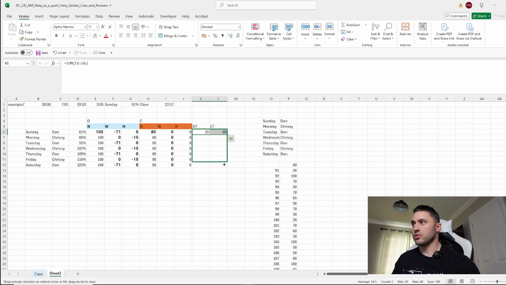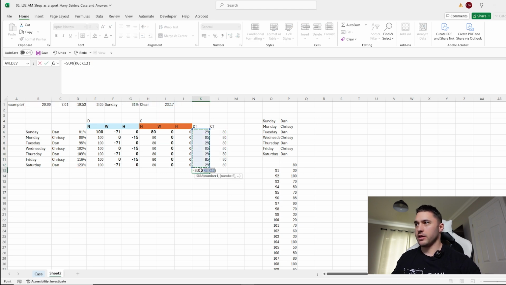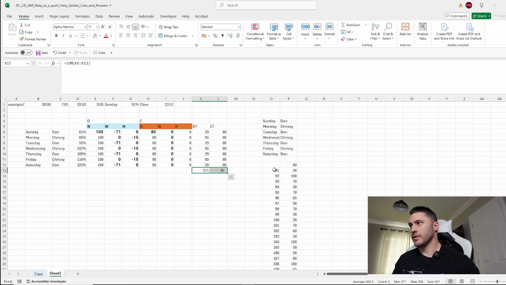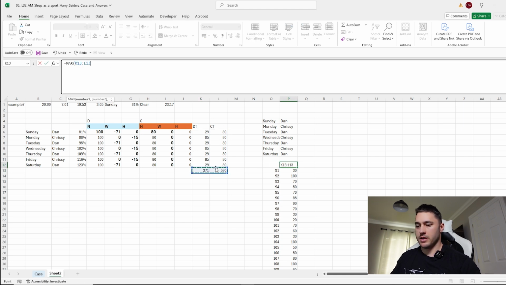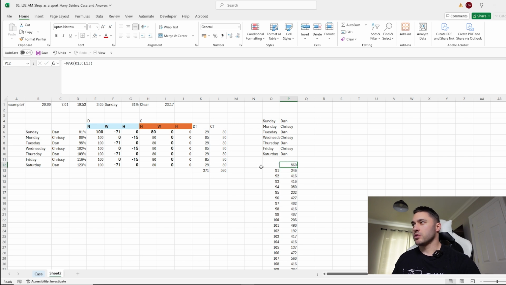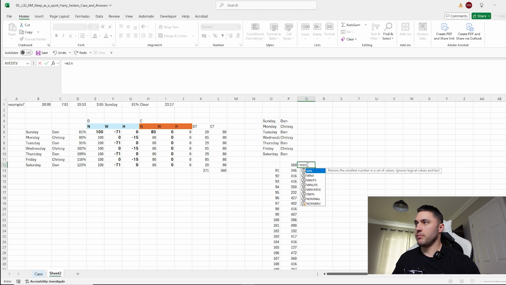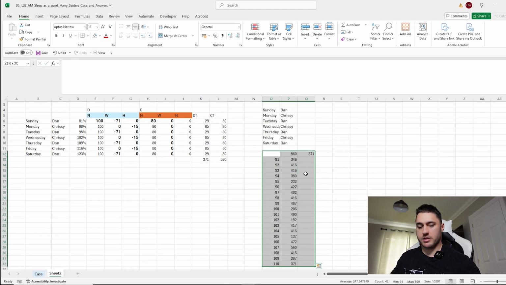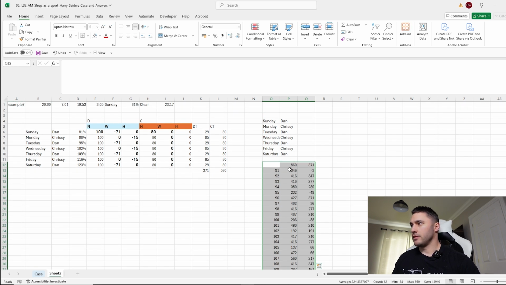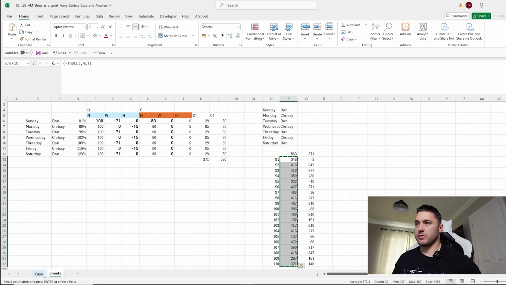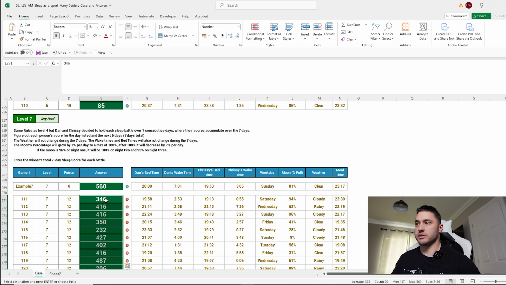And then the scores should be the same. We can do a total on them. And then here we want to say the max of these two. Now, I know the bonus question also asks what the biggest loser's score was. So let's also do minimum of those two scores, and we can do the bonus question at the same time. So hopefully this is correct. We'll see. Like I said, very easy to make little mistakes on this, which I have.